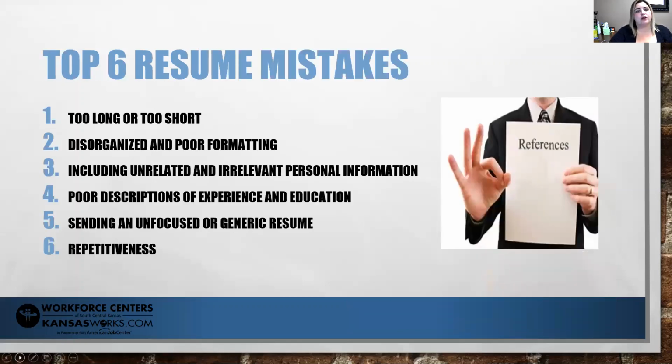Some of the top 6 resume mistakes include the resume being too long or too short. And we all know now that it should be 1 page ideally. If it's disorganized or poor formatting, using our templates can help with some of that organization and formatting. Make sure you're not using any unrelated or irrelevant information, personal information in particular, like hobbies, marital status, disabilities, things like that.